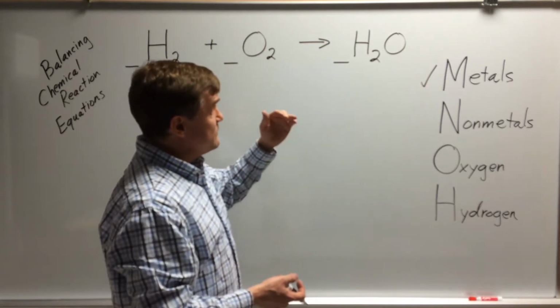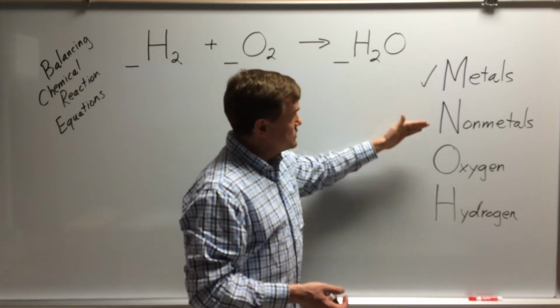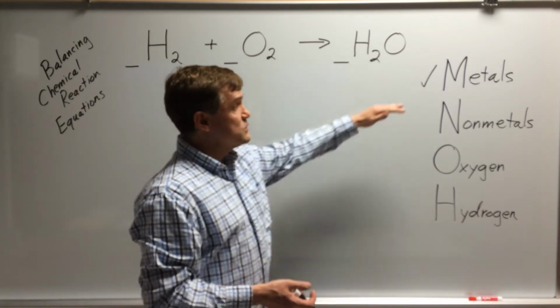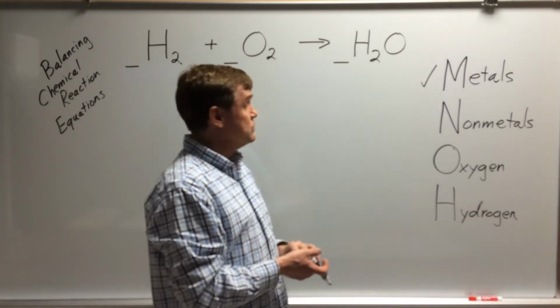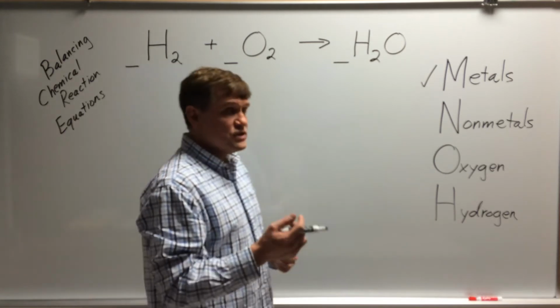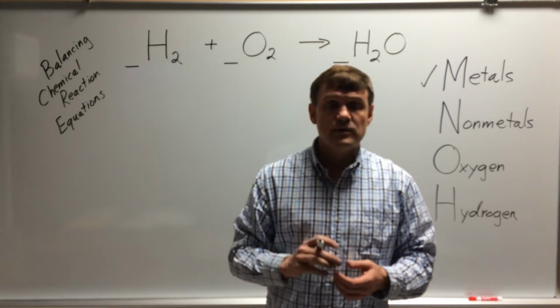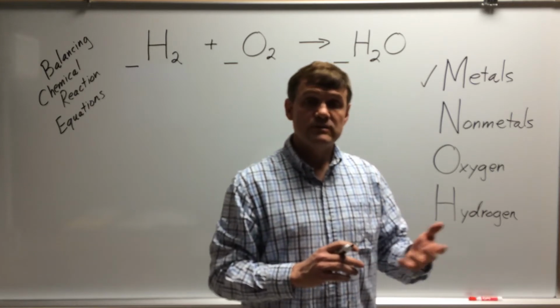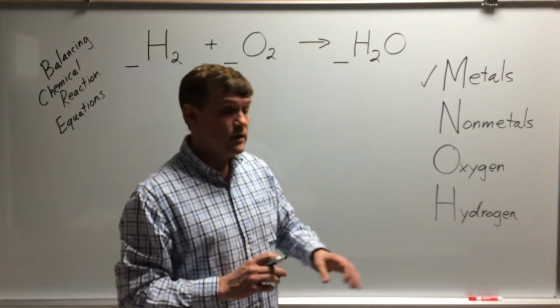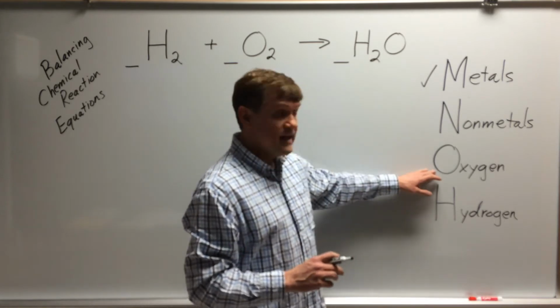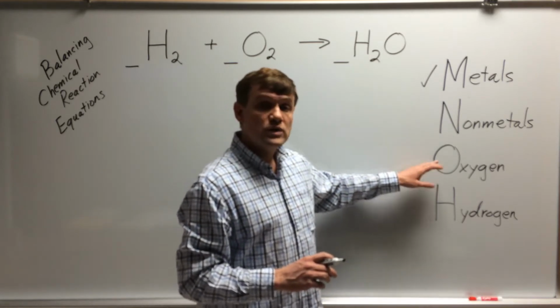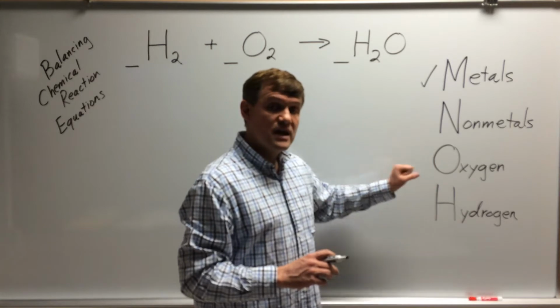So as we finish with each of these steps, we want to go to the next step. And so since we are done with metals, we're now going to go to nonmetals. And initially you might think that oxygen is a nonmetal because it's high and to the right on the periodic table. That makes sense, and oftentimes we do consider it as a nonmetal. But in this case, oxygen has its own rule. So we're not going to count oxygen as a nonmetal.